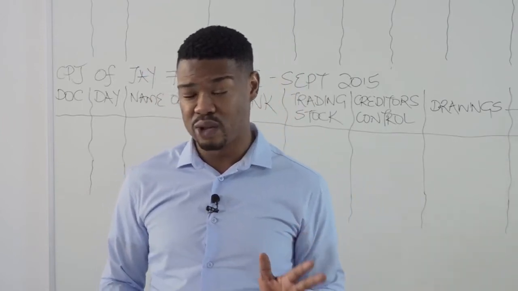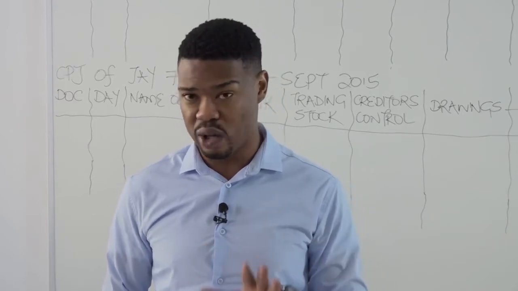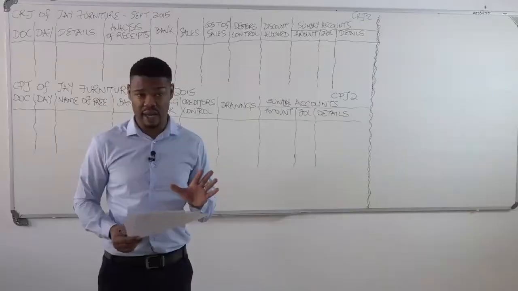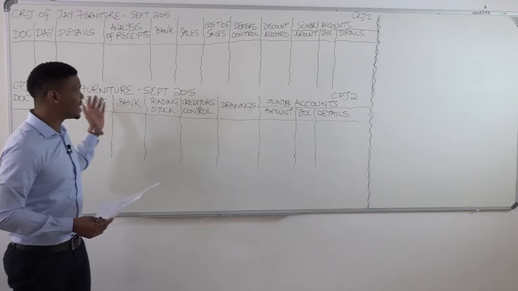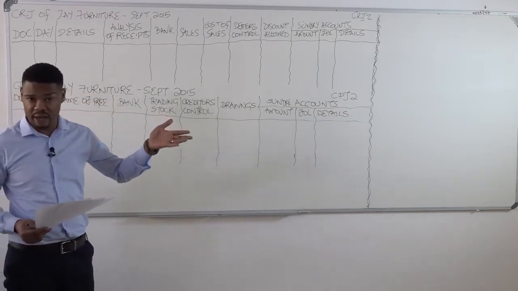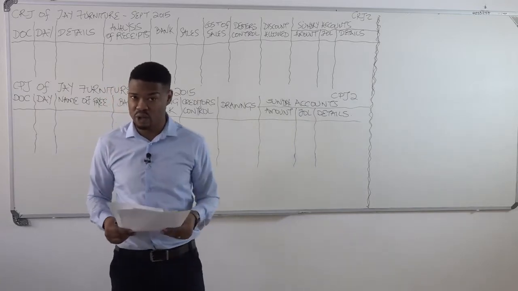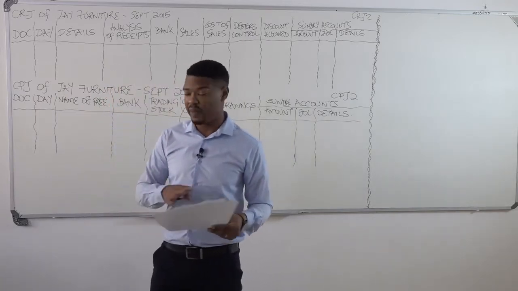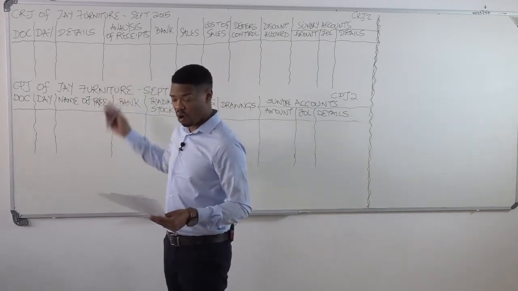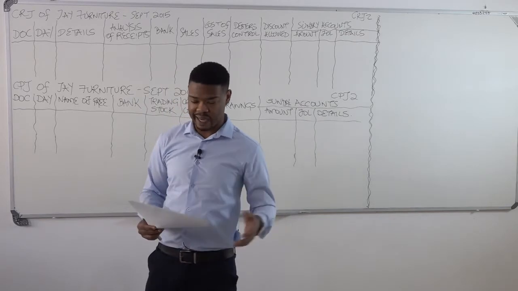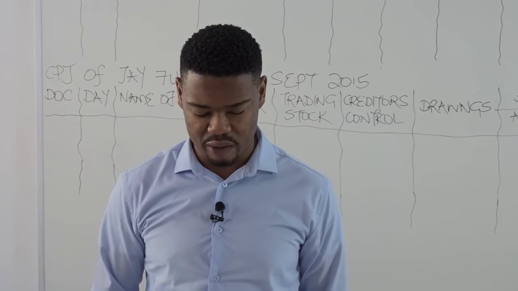Remember as well, what I usually tell my students is that your source documents basically give you all the information that you need in order to enter into your journals. Your journals pretend that they are a table in which you have to enter your information. So you will take all of the information that is in your source documents as it is. They provide all the information that you need, and you will enter them in each relevant column of your CRJ, CPJ, and so forth. When I look at my transactions, I've got duplicate receipts.